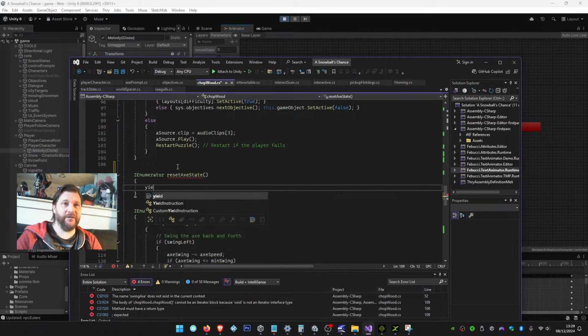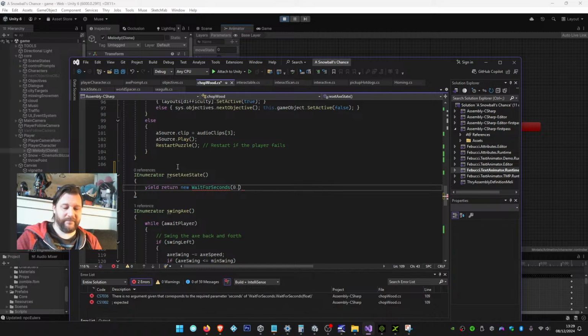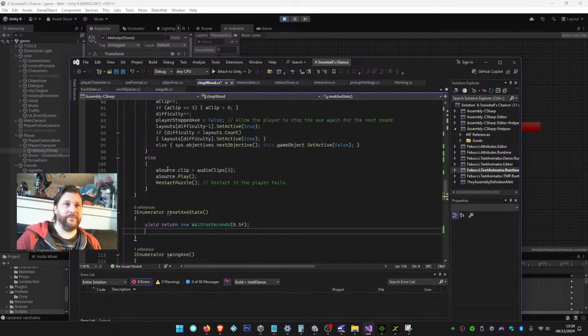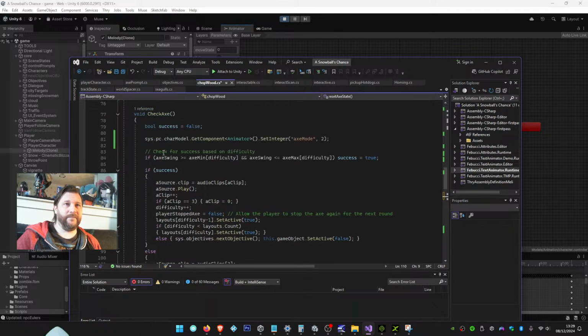And we're just going to yield return new WaitForSeconds, half a second is fine, and it will say system... Where's our, there we go.